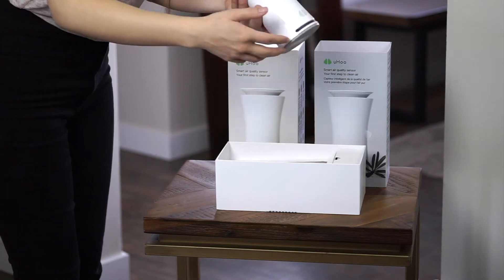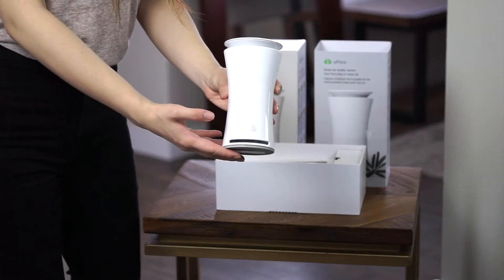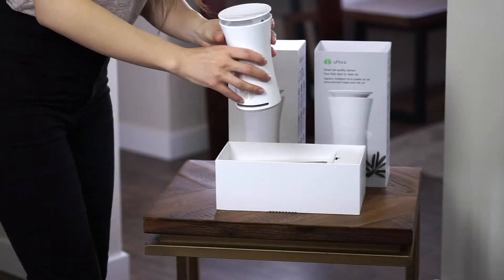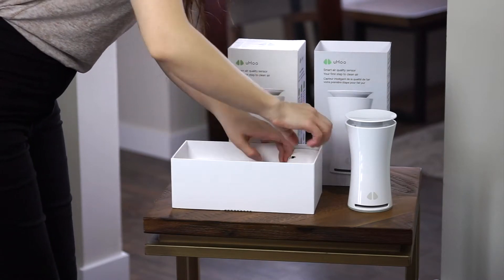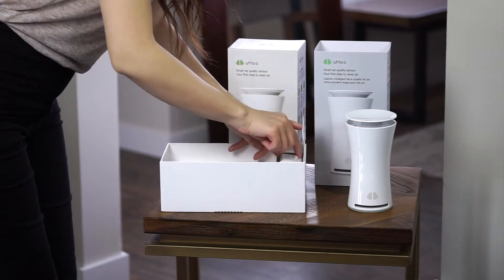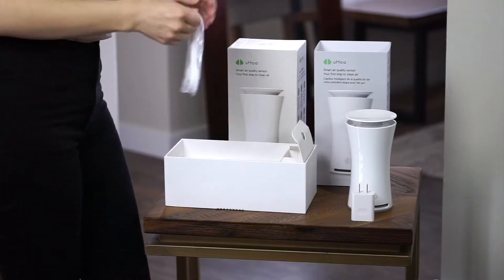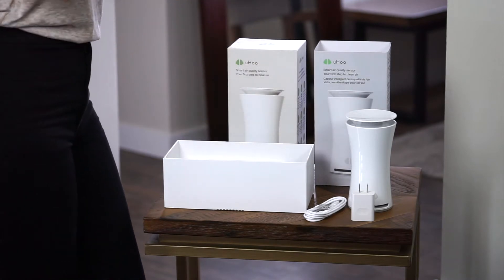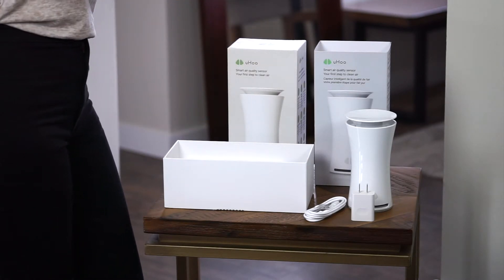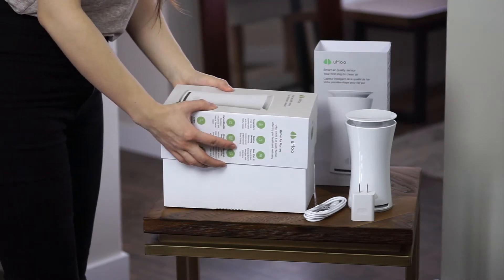Like other smart safety sensors, this product connects to your phone so that you can easily keep an eye on the air quality in your home. The Yoohoo Indoor measures nine different factors: carbon monoxide, temperature, and humidity, as well as air pressure, carbon dioxide levels, nitrogen dioxide levels, and ozone. It also looks at a sum of your volatile organic compounds and your concentration of dust in the air.